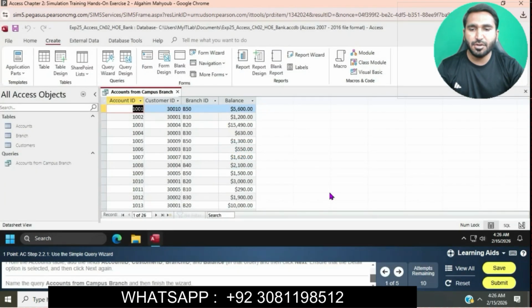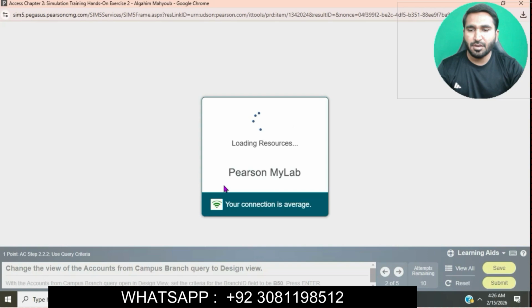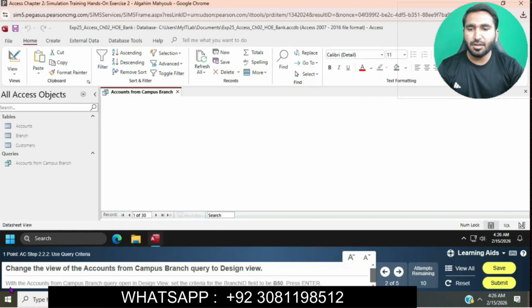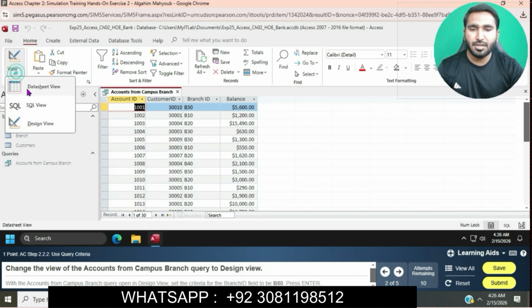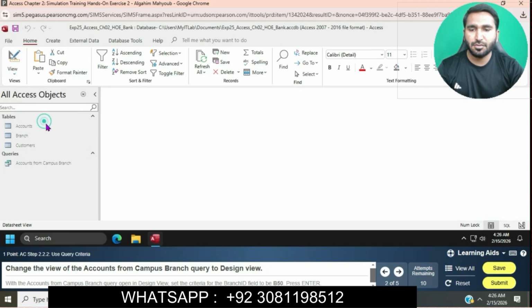So question number 2 is to change the view of the Accounts from Campus Branch query into Design view. We will go to the Views group, click on the View button, and then click on Design view.